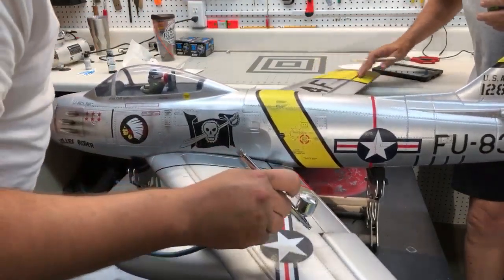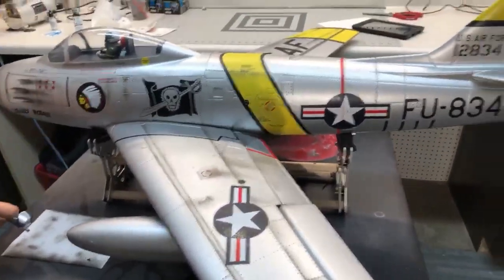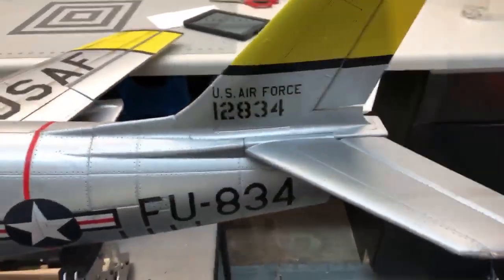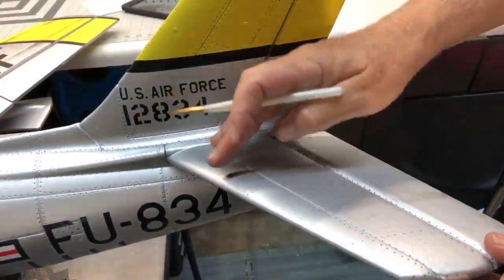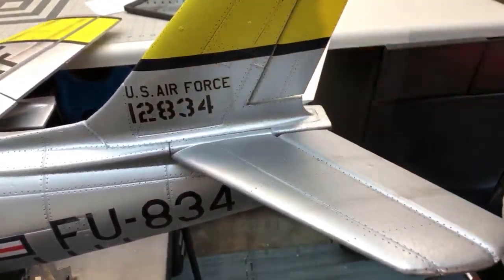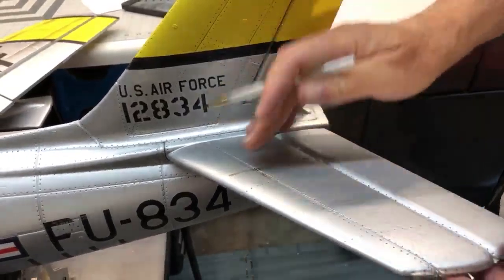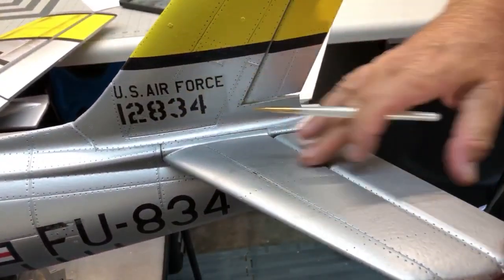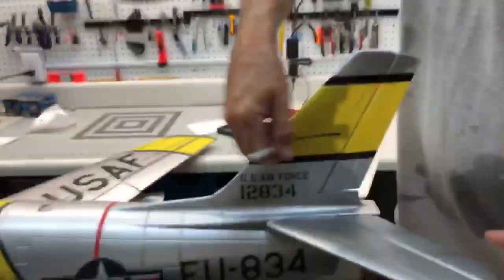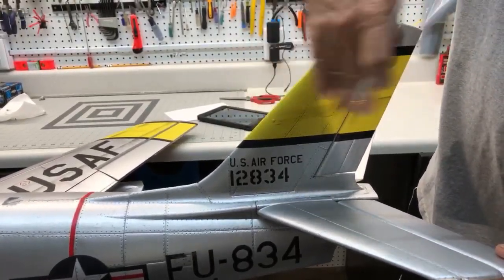So, like I said, we're not going to go crazy on all the streaks today. I always like to put them on the tail. Back here, a few, I'll bring that like that and streak them, bring them through. I really like that look, but you're not supposed to scratch the airplane when you're doing it. But I get nervous with you guys watching. I'm missing a piece. I'm going to just do it as part of my airbrush. There it is. Ow! And then I'll take it across the tail here, and drag my finger across it. Like the yellow really shows this up, guys.